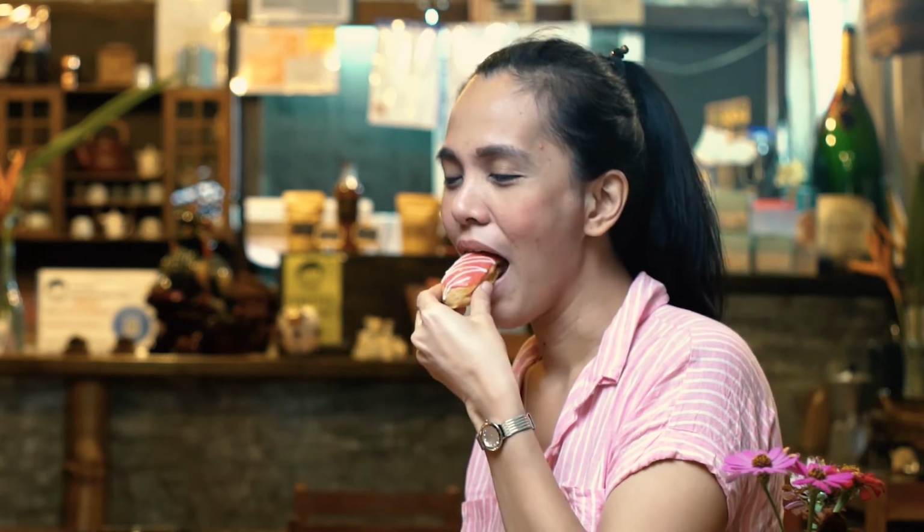Yeah. That's why La Fermette is very dear to me, because I remember the first time we went here with my students in grade 3, and we made butter out of their homestead milk. It was really fascinating for the children because after that, we actually snacked on the butter with the bread. Somebody brought bread and I brought the butter, and that's what they had for the snack. And they were so proud. If only the pandemic were not around, I would have brought them here. Or maybe I brought them something, kaso, online class.